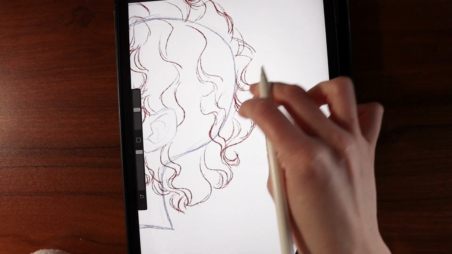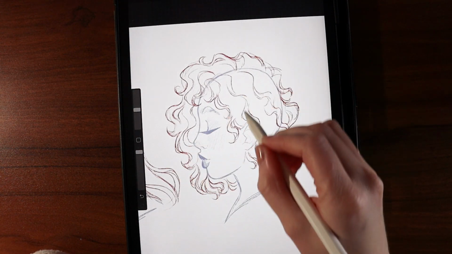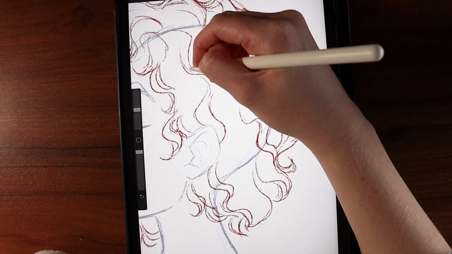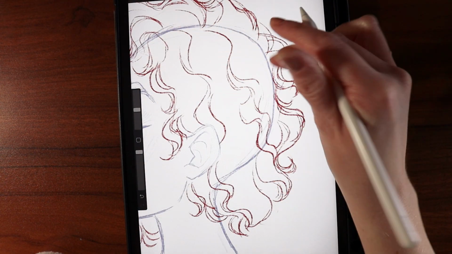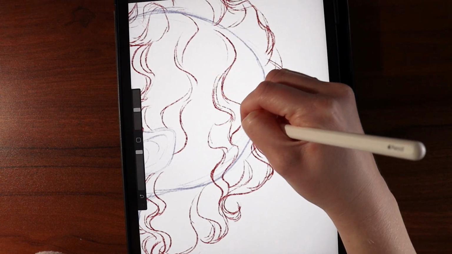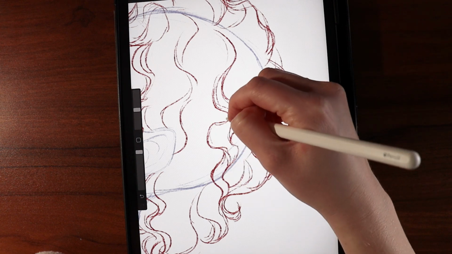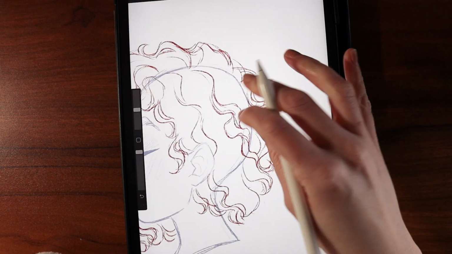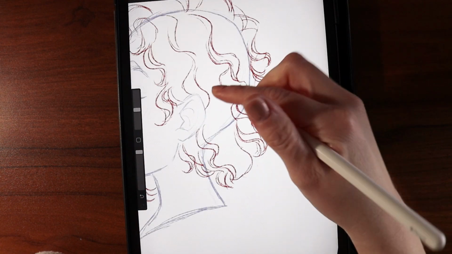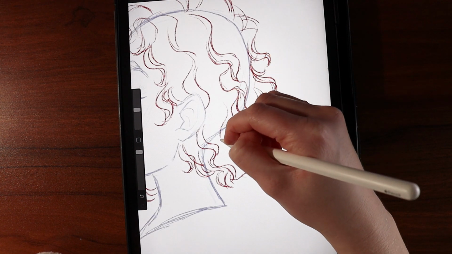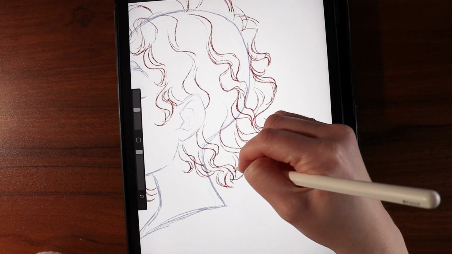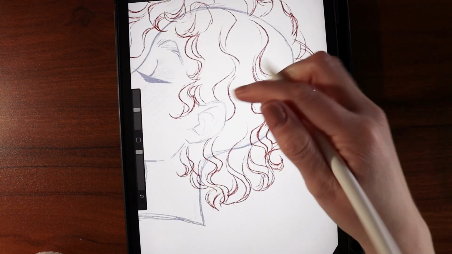It can be fun to kind of vary the type of curl pattern too. So for example, there's one here that's a little bit more on the wavy side, and then if you kind of look at this one, it almost looks like it's more of a ringlet curl, the way the hair kind of wraps around itself. I'm envisioning kind of like Merida hair, you know, where it's like almost got every curl pattern in the book. That's like my favorite type of curly hair to draw, honestly.